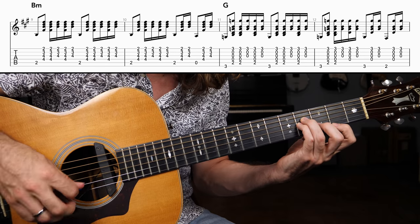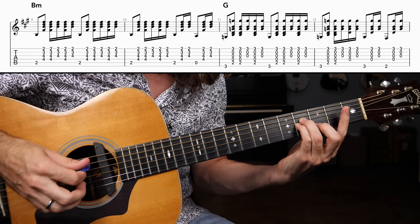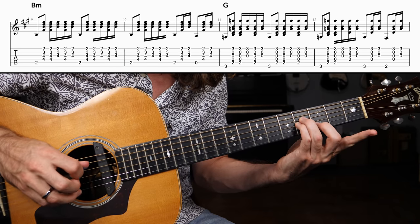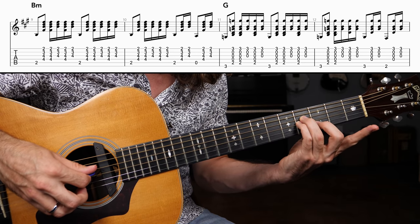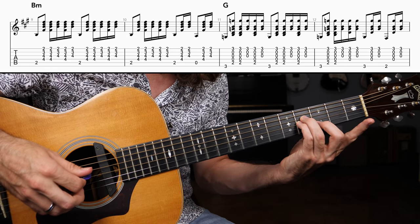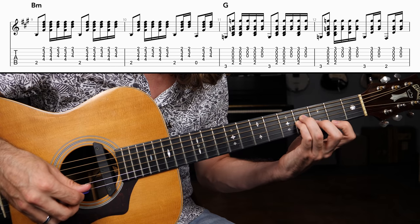Bass, down, up. Okay, now when we're doing that walk down, we could play bass, down, up, then as we move to the open A string, just leave the finger up in the air and then just focus your pick on the fretted strings, D string, G string, and B string. The alternative, though, is to put your index finger on the second fret high E string.